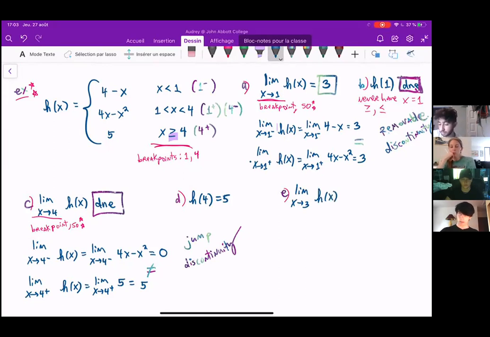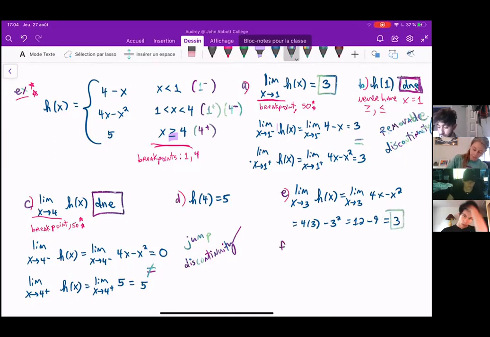We're just going to look at one last one. The limit as x approaches 3. Which function should I put here? The first, the second, or the third? Second. 3 is clearly between 1 and 4, so we're going to that second interval. So I plug it in, I get 4 times 3 minus 3 squared. That's 12 minus 9 to get that final answer of 3.